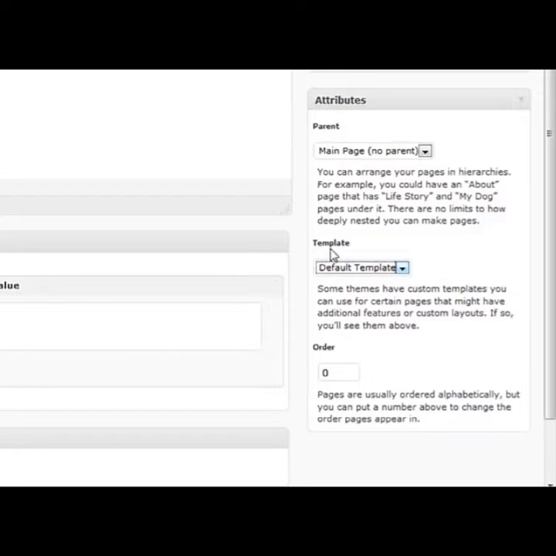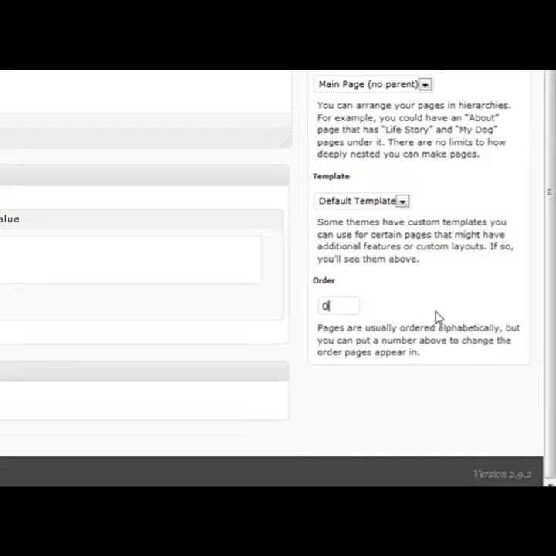So keep that in mind if you're creating a page that's maybe not just a page full of content, or maybe something that you just wanted to show as something else. And the last thing that you have an ability to do is your order. By default, they're usually ordered alphabetically, but if you want to, you can change the order of something if you don't want it to be alphabetical. So let's say if you wanted to have something be more prominent, or one of the earlier links, or maybe if you want it at the end, you can change the order of all your pages, and you can do that right there. And that pretty much covers pages.